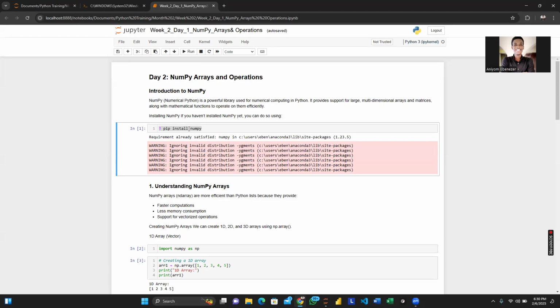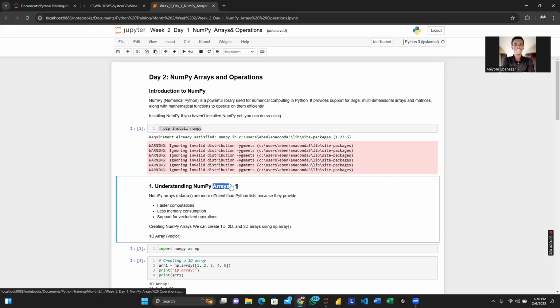But now we have to understand how NumPy works, right? The first thing is that what makes up NumPy is the array. That's the word array. Whenever you're making use of NumPy, arrays are what help you understand NumPy very well. So these arrays are just like, will I say, lists?